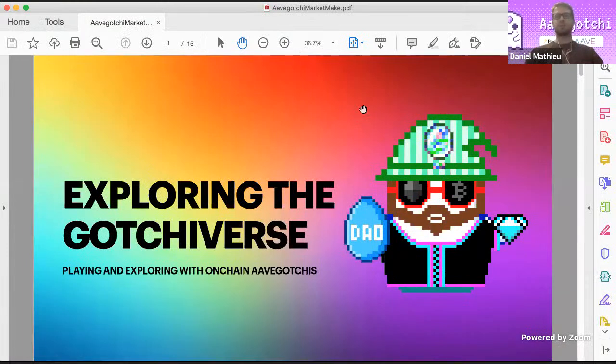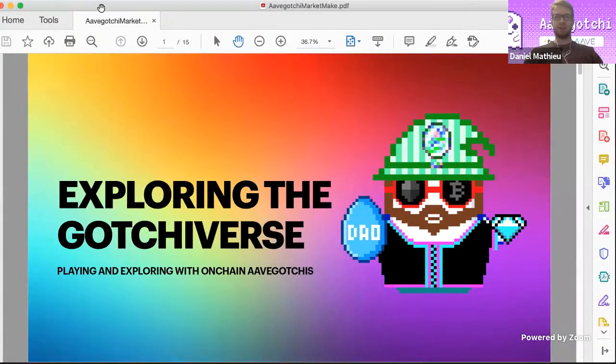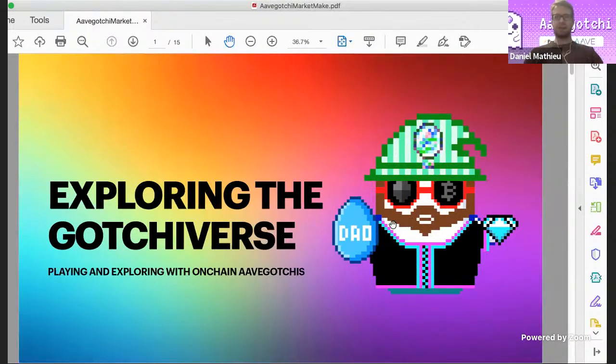So, exploring the Gotchiverse. Playing and exploring with on-chain Aavegotchis. You see here on the right side, we have this crazy looking piece of pixel art, and that is an Aavegotchi. You have the body underneath, and then you have a wearable, a DAO egg, a little wizard hat, some cool sunglasses, and a beard.